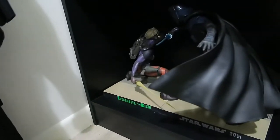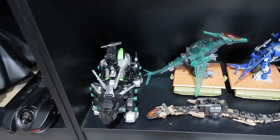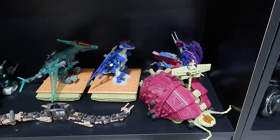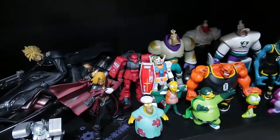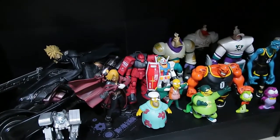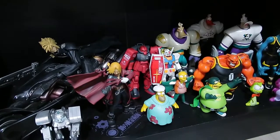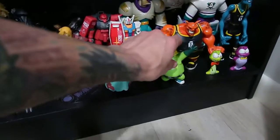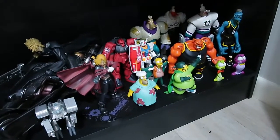This last shelf has Vader and Luke on it and a Hot Wheels Batmobile. Down on the bottom shelves we've got my Zoids — I just randomly pick them up whenever I get a chance. And this is one of my more random shelves: just childhood stuff like the Mighty Ducks figures — I have a lot of love for those because I played with them a lot as a kid. And some Simpsons stuff — variant Simpsons characters from specific episodes I love, like Homer in his muumuu and The Collector. I think every Simpsons fan who collects needs The Collector on a shelf. And who doesn't love 'See My Vest,' Mr Burns?